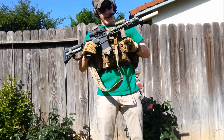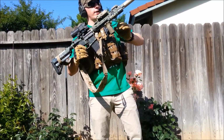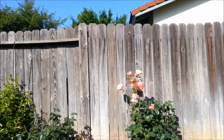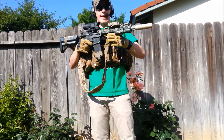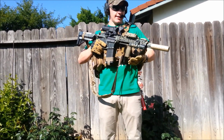As you can see, I just have a Magpul RVG, like I said, the sling mount. I have a replica green PEC box laser. This laser is so bright, you can see it during the day. It's right there. And actually, it will damage camera equipment if you shine this laser in there. That's how bright it is.